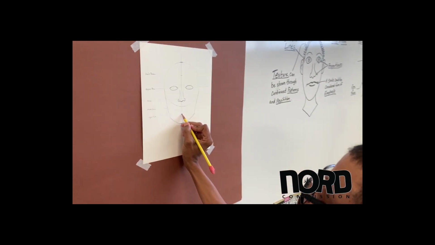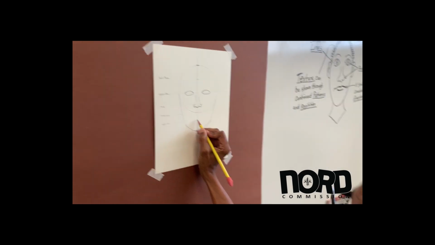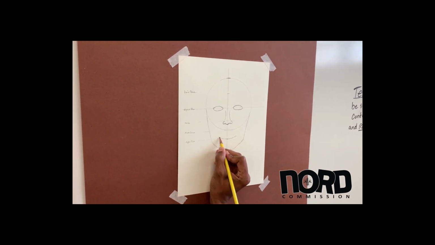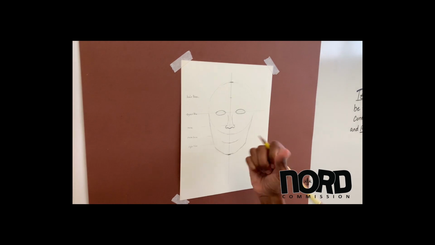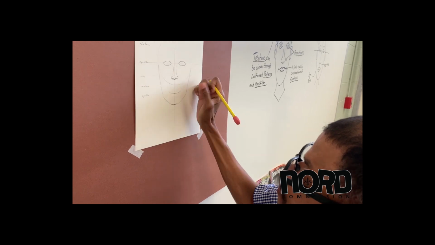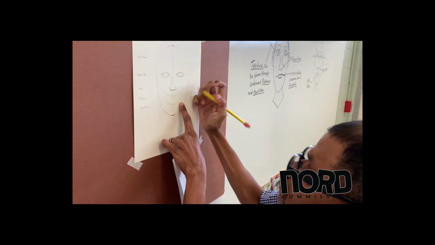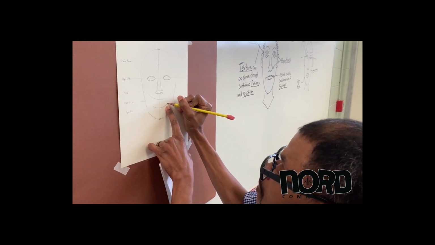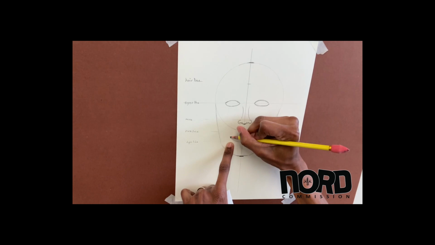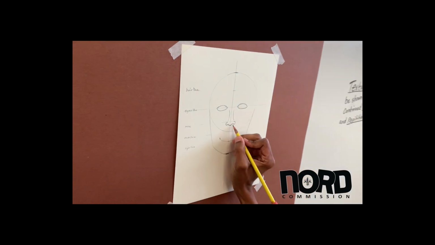Now I want to establish here this line where is the lip. This is not the top of the lip. This will be the bottom of the lip. So the bottom of the lip could go out this way and go out this way. And remember, you can also, with your thumb, use that as little measuring devices. So I say, okay, I want my lip to go as far as my thumb here. So I'm gonna go just this far. This is gonna be the end of my lip on the right side, and this is gonna be the end of my lip on the left side. So we're trying to establish an even balance for the lip as well as for the nose and the eyes.